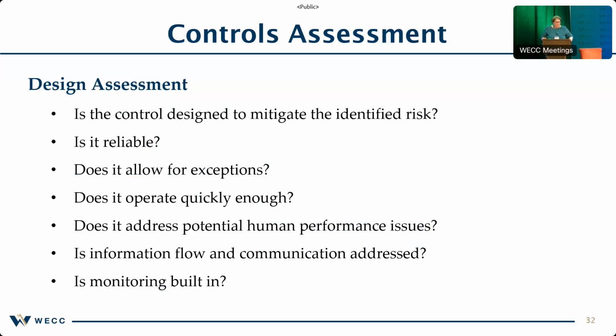Once you've established that the control is designed to the objective, look at reliability. Does it work every time? Is it easy to work around or avoid? Does it allow for exceptions? Now, this is a tricky question because depending on whether or not your process has a moderate to high incident of expected exceptions, you may want the answer to be yes, or your employees will be circumventing that control regularly for those exceptions. So you want to actually build in exception processes in some cases.